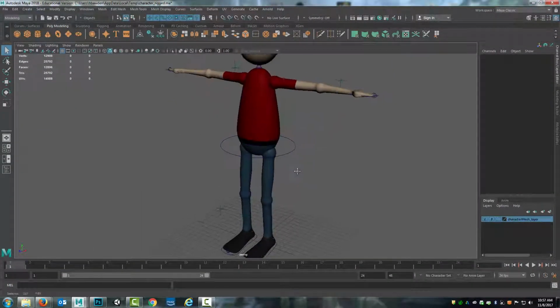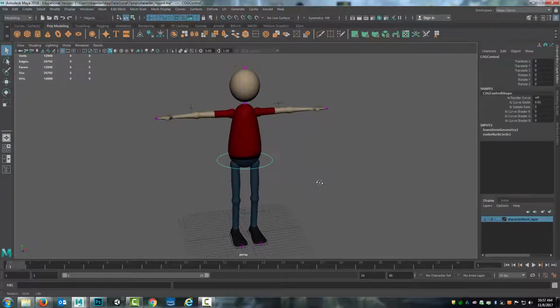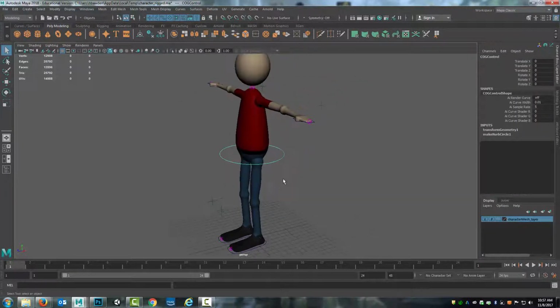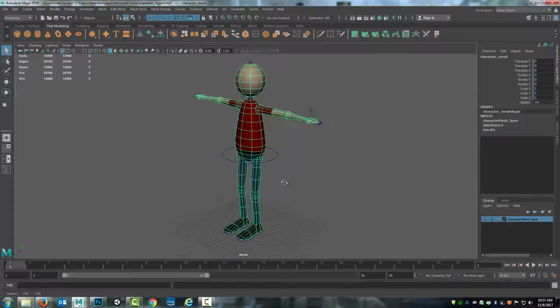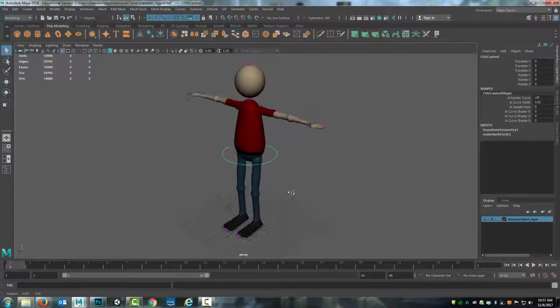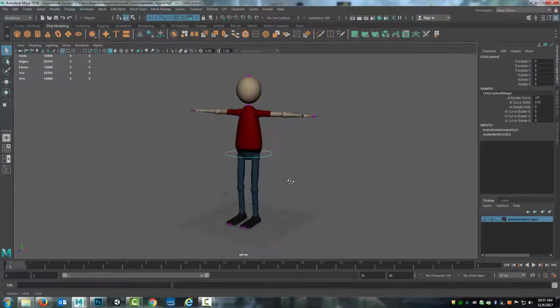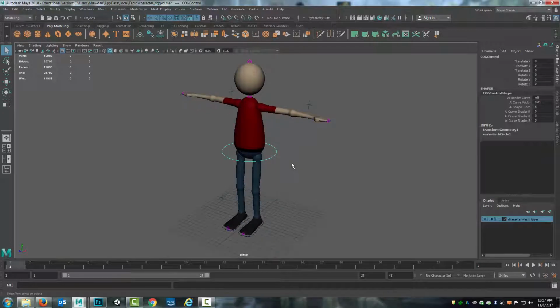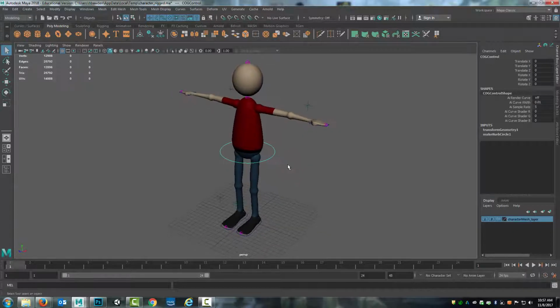Anyways, for right now, I'm going to take you through the process of taking this character and doing a walk cycle with them. Now, this is not an overly complex rig. There's nothing on the face. In fact, this is one of those things that I got a long time ago and don't even remember where I originally got it from. Like I said, there's a lot of rigs and characters floating around on the internet, so you can find a few different ones to try out, but this one I like because it's simple.